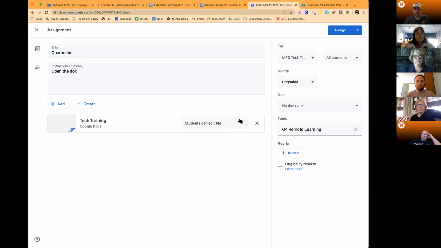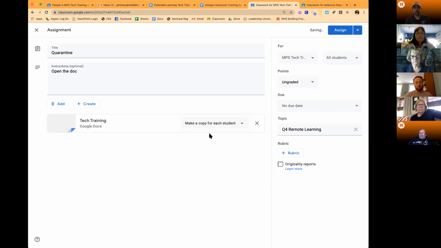Now, and finally on the screen, one other thing here is make a copy for each student. If this is individual student work, if you were passing out a paper to the class, you'd hand each one of them a piece of paper with their own assignment to do. You can do that same thing digitally in this form right here by clicking make a copy for each student.